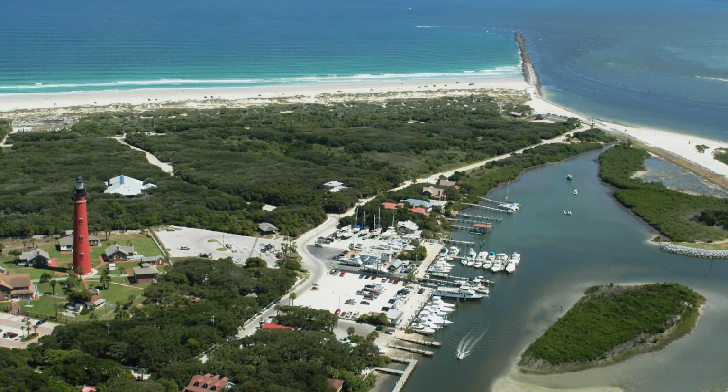Now, the one thing about Ponce Inlet is there's not a lot of areas to access the beach, because there's a lot of condos and a lot of houses along the beach line right there. So you're going to find very few access points. Some noteworthy beach access points in Ponce Inlet are Winter Haven Park, Inlet Harbor Road Beach Parking Area, Beach Street Access Point, Ponce Inlet Beach, and my personal favorite, the Ponce Inlet Dog Beach, which is located right there at Lighthouse Point Park, right next to the Ponce Inlet Lighthouse.